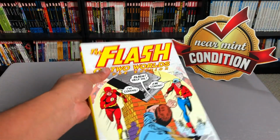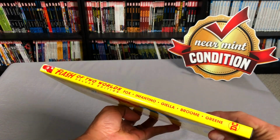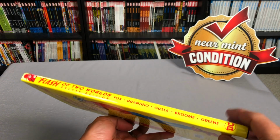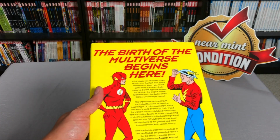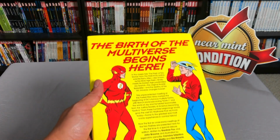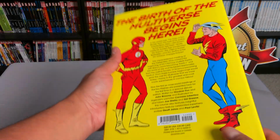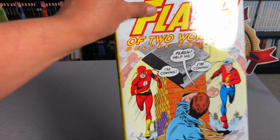So here is the book and the spine of the book. Flash of Two Worlds, all the creators and the DC logo, and then the back telling you a little bit about the story and why it's so important. And the price, $29.99 is the retail price. Let's look at this book.